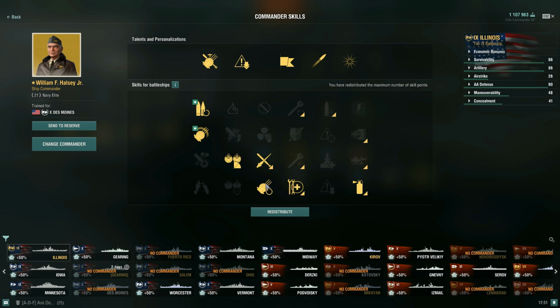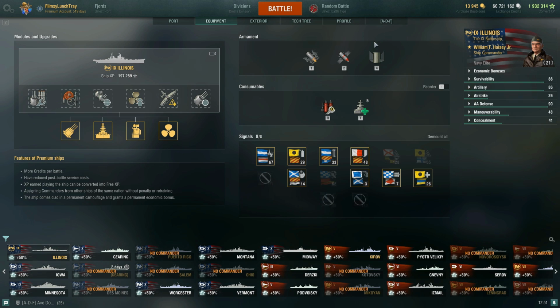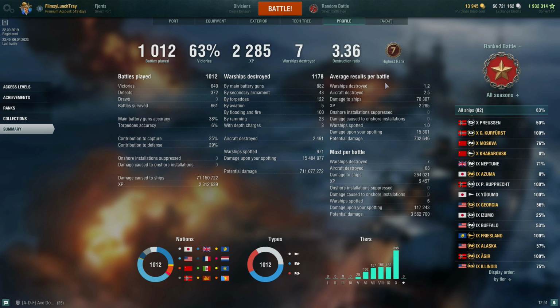Now this is a build I've specifically been testing out in ranked. When you're playing ranked, you're playing a lot more mid-range, I would say easily 16 kilometers and less, with how I would think best to play Illinois because of her guns, the same exact guns you find on Des Moines and Salem. So it means that you want to be playing in that, as I've been saying, 10 to 15 kilometer range with Halsey, with Illinois. So I've been testing this out, and let me show you the results of that.